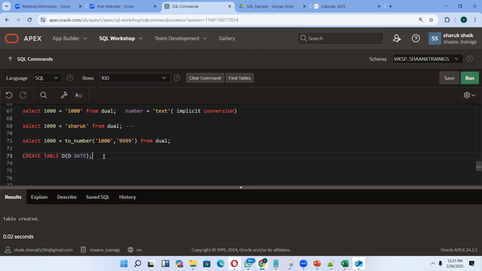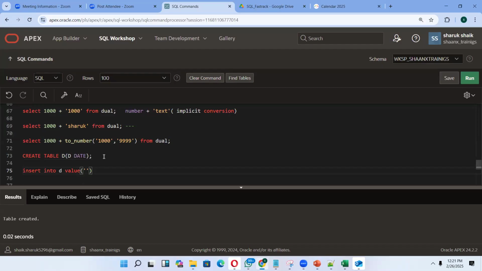Table D. In that, how many columns are there? One. Okay, what is the data type? Date. Now I will insert some data. Insert into which table? D table. Now values.